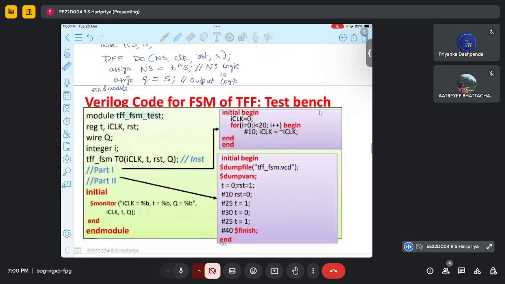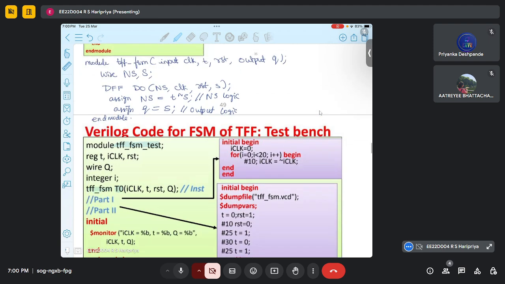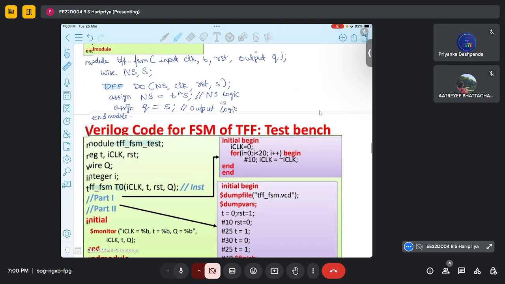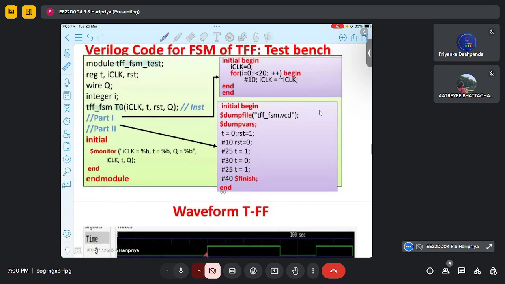Next, the test bench. We are calling this T flip flop T FSM. Here we have instantiated the D flip flop, and this is the clock generation. Here we are applying the values: initially T is equal to 0 and reset, then applying reset is equal to 0.